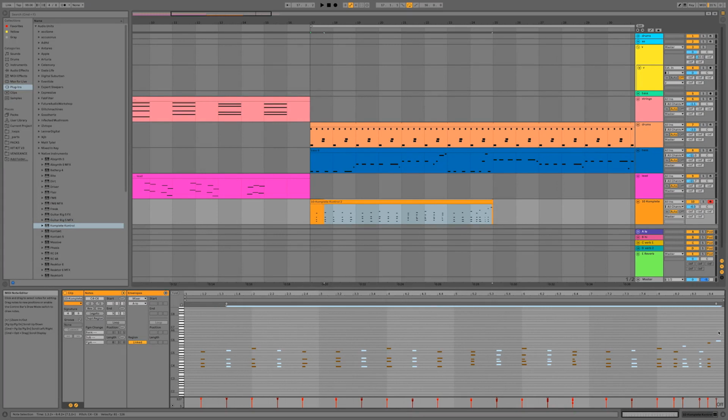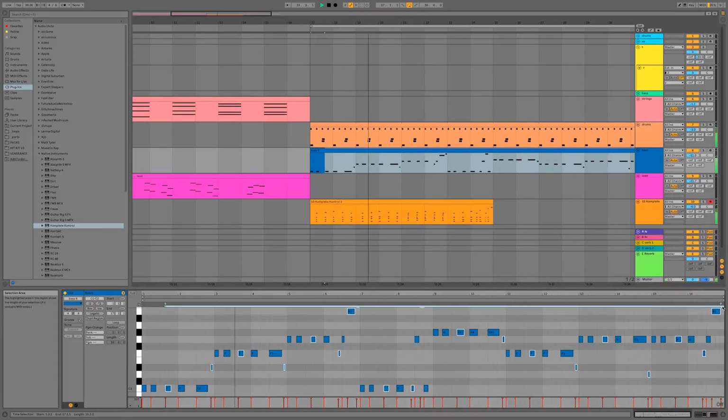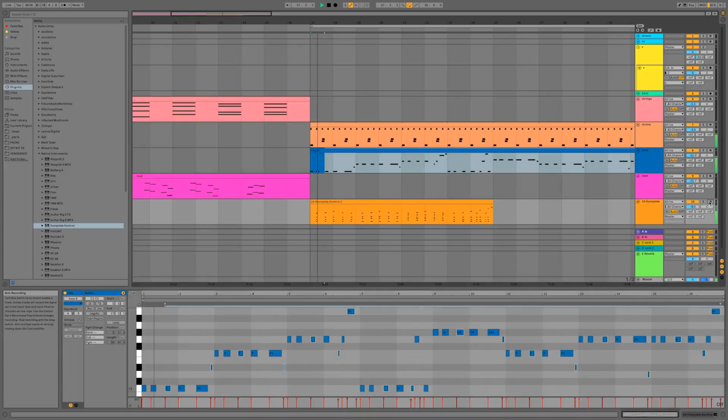So I'm gonna highlight all the notes that are supposed to be shuffled and then just nudge them a little bit. So I'm turning off the grid in my MIDI so that I can just use my arrow keys and push them around a little bit. Okay, that's where I want it, and now that's making me realize that my bass also is in want of a bit of that shuffle. So let's find the offbeat notes there. That feels good. These stabs still feel a little loud. I'm turning them down a bit.